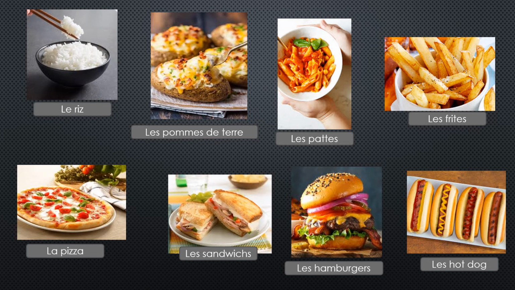Now you will notice here again that the ending consonant in the word riz, for example, is a z and it is not pronounced. You will also notice that, of course, the ending consonant s to mark plural is not pronounced, but also, and importantly, the h in hamburger, which is hamburger en français, and hot dog en français versus hot dog in English, those h's are not pronounced. And I created a liaison with the S of les and the A sound of hamburger, les hamburgers. Hot dogs, interestingly enough, sometimes en français, people say les hot dogs or les hot dogs, and they don't create the liaison over here. Either or is fine with me.